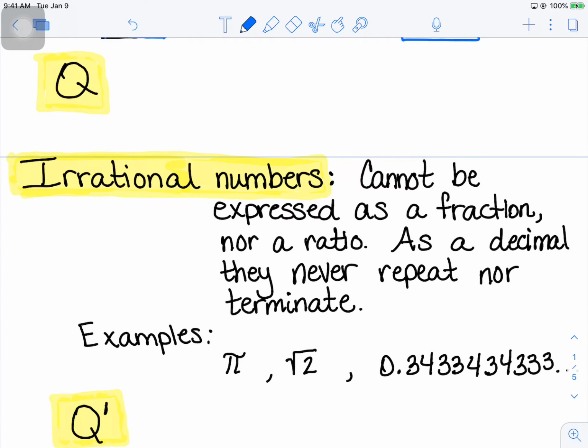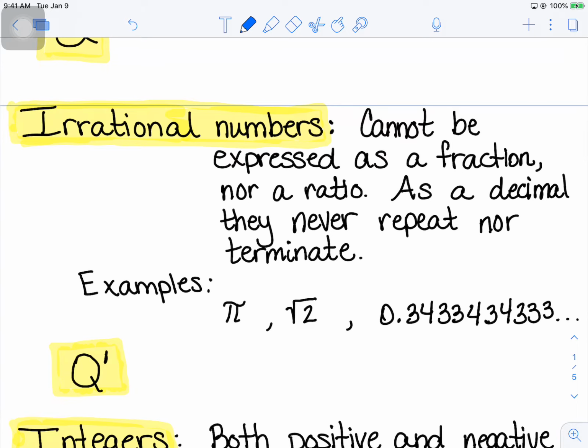All right, irrational numbers are numbers that cannot be expressed as fractions or in a ratio. When they are written as decimals, they never repeat, which means they don't have a pattern. They may go on forever and ever, but they don't have a pattern. Think about somebody who drops their ice cream and goes on and on and on about it and acts kind of crazy. We think, oh, they're being very irrational. Well, irrational numbers are the same way. It's like pi, 3.14159, and we can keep going forever and ever. It doesn't have a pattern. It never ends.